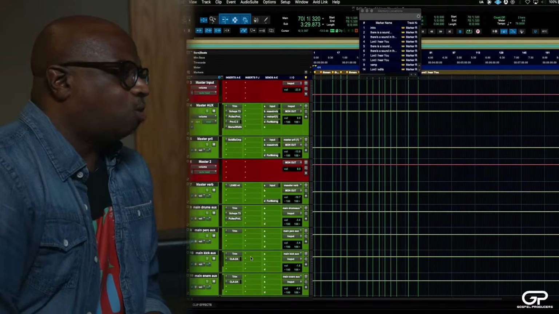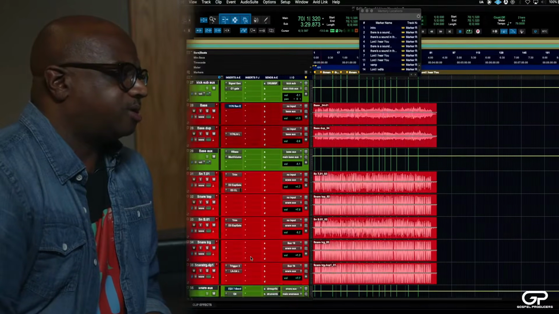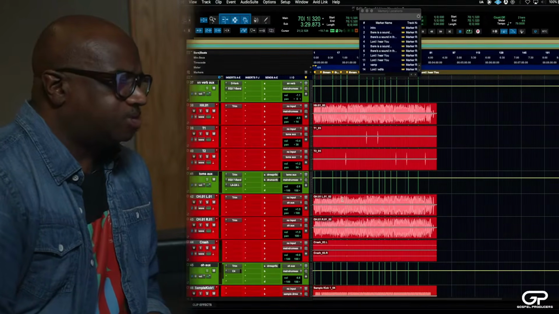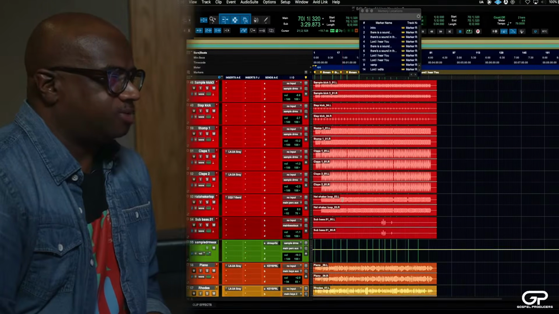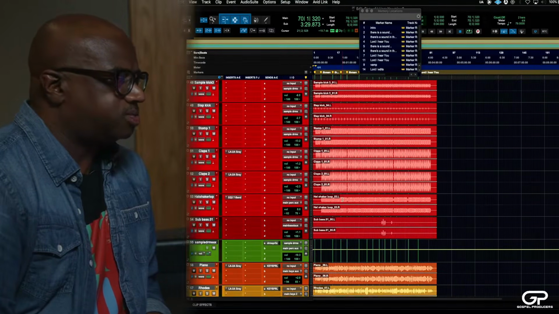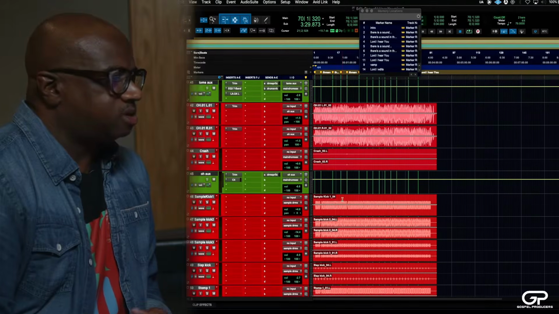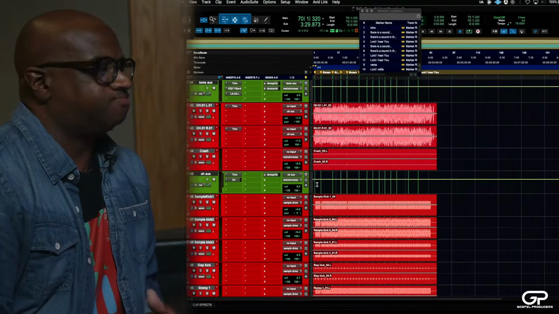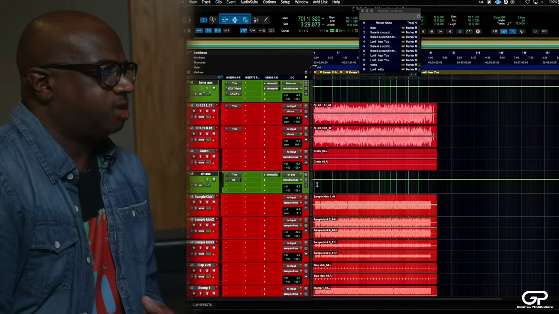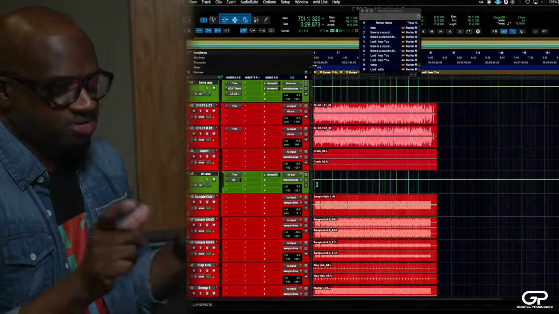I always send out each one of the elements as it relates to the individual tracks, if I'm not sending them to a designated bus, if I'm not processing that particular element.